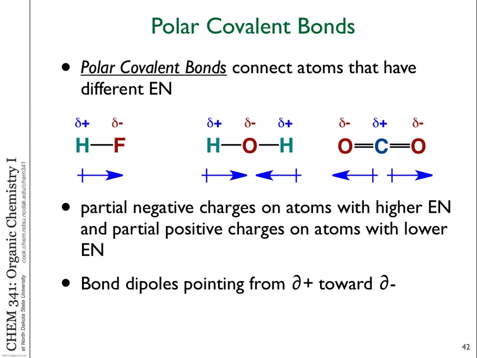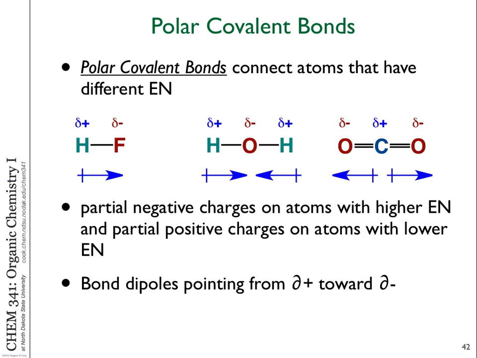So we have, for example, if you take HF, very different in electronegativity. Hydrogen has an electronegativity of, anyone remember what we just had on there? On the Pauling scale, 2.1, and fluorine, 4. There's a big difference in electronegativity. This is highly polarized with fluorine holding on to most of those electrons, pulling them close to it.